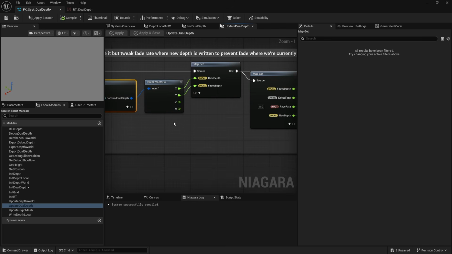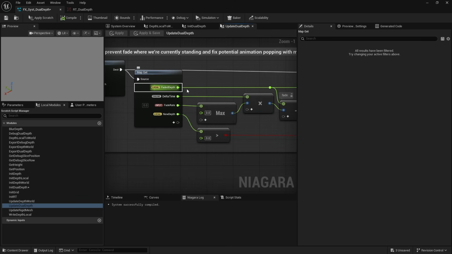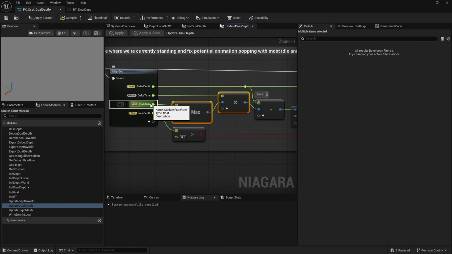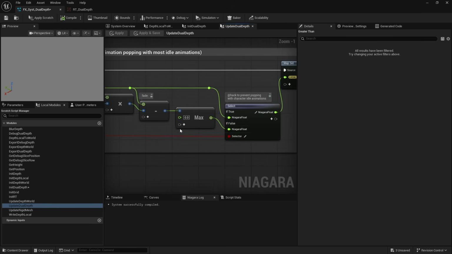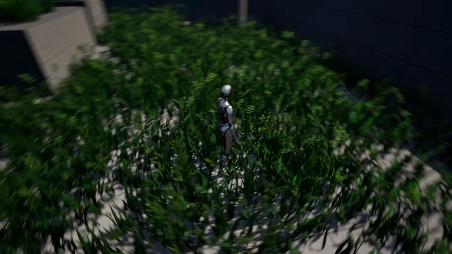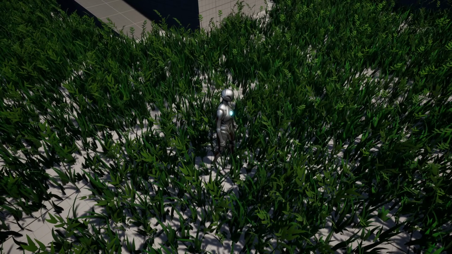I then fade the depth in the green channel by subtracting delta time multiplied by the fade rate. Now, this is a bit of a hack, and it's something mentioned in the tech talk. It's meant to address an issue where things are standing still, but moving ever so slightly due to idle animations. Grass animation may pop in and out because the shapes are subtly moving.